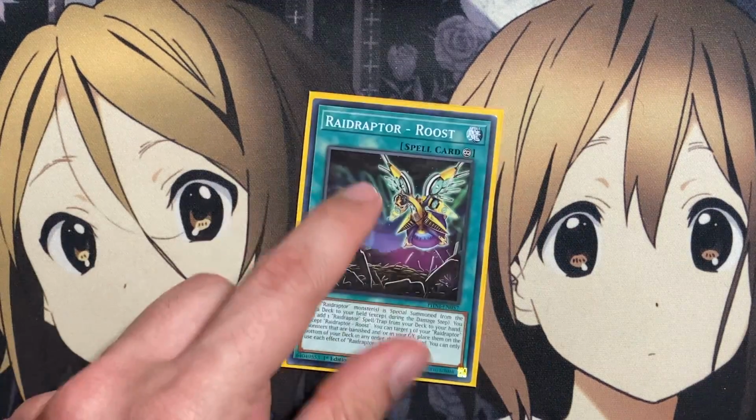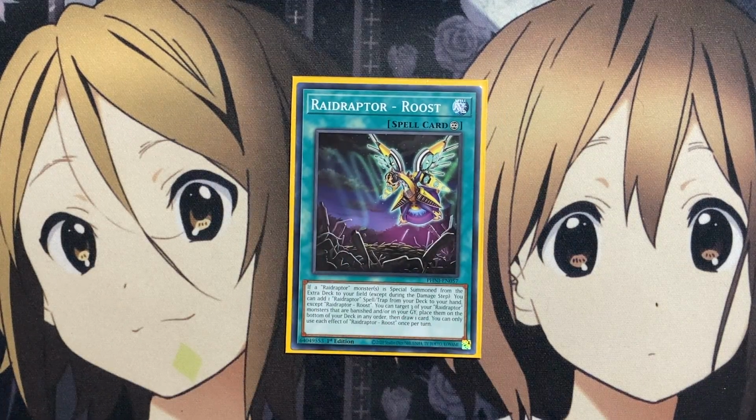And then also the 1 new copy of Raidraptor Boost. If a Raidraptor monster is special summoned from the extra deck to your field, except during the damage step, you can add 1 Raidraptor spell or trap from your deck to your hand, except for Raidraptor Roost. And you can target 3 of your Raidraptor monsters that are banished and are in your graveyard, place them on the bottom of the deck in any order, and draw 1 card. So Roost just helps with draw power and recycling your Raidraptor monsters. And we also have search power as well for our other cards in the deck for that summon.